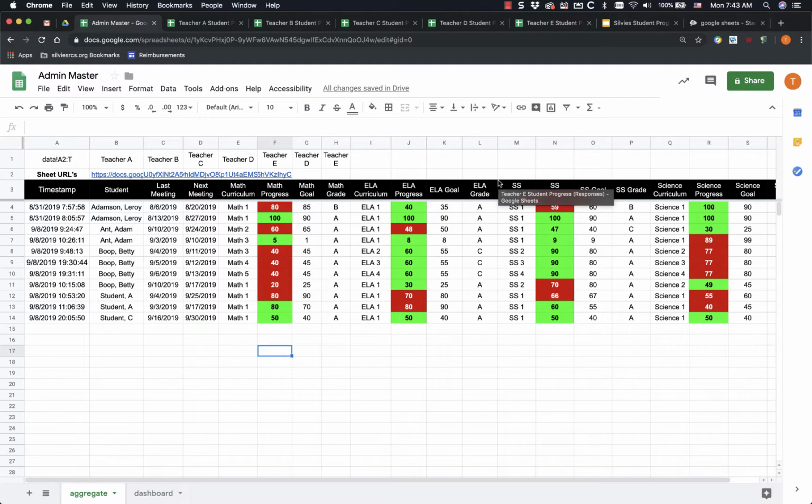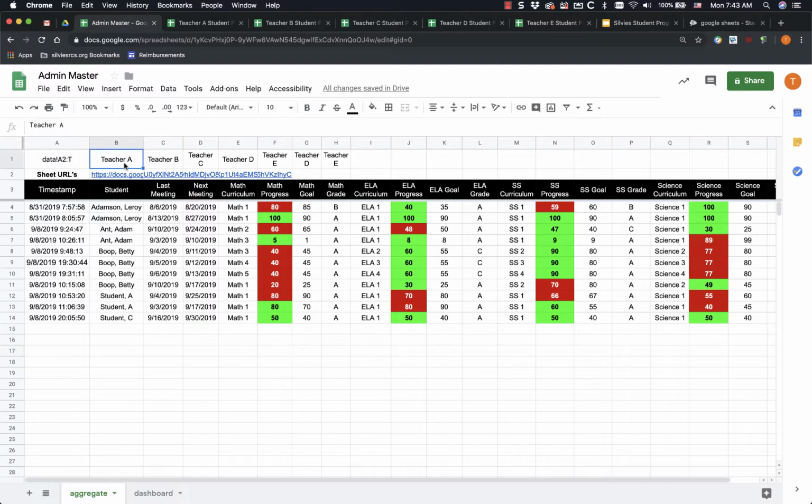So finally, we have built a form and a sheet for each teacher, and then we've pushed out from that a sheet for each student. Now we are taking the data from each of these sheets and aggregating it to a single sheet for the administrator.